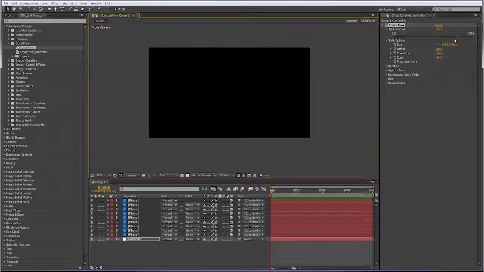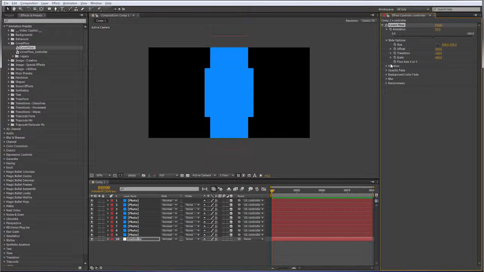The next value, let's go to 50 first so we can see our slides. The next value is the offset, and right now it's at 300, so all the layers are pretty close together. And if I increase this by, I don't know, let's say 10, as you can see, we have some room between the slides.